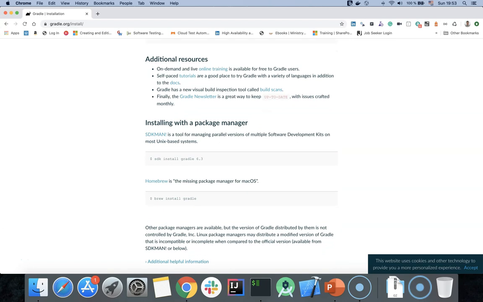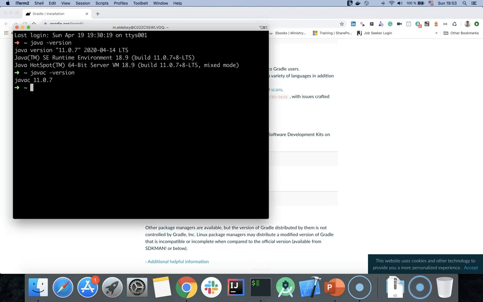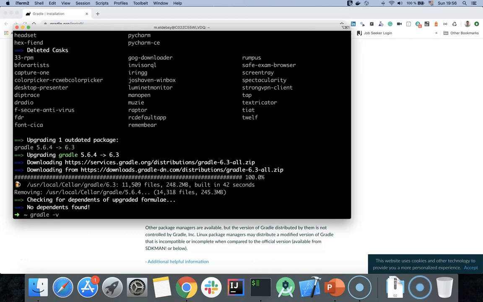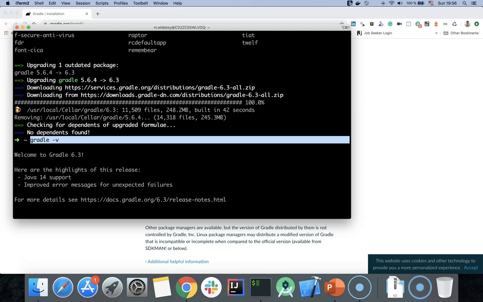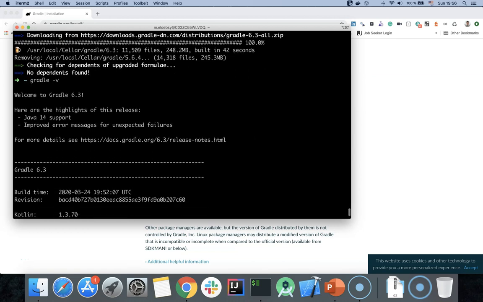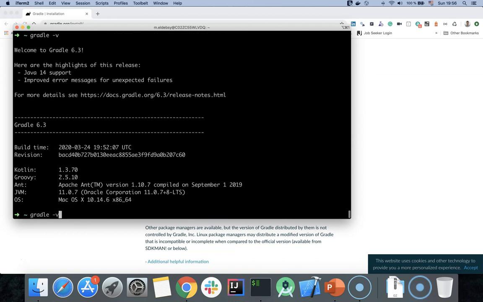For macOS users, we can install Gradle by using Homebrew with the following command: brew install gradle. After the installation is finished, we can verify the installation by opening the console and running gradle -v to verify the version is correct.